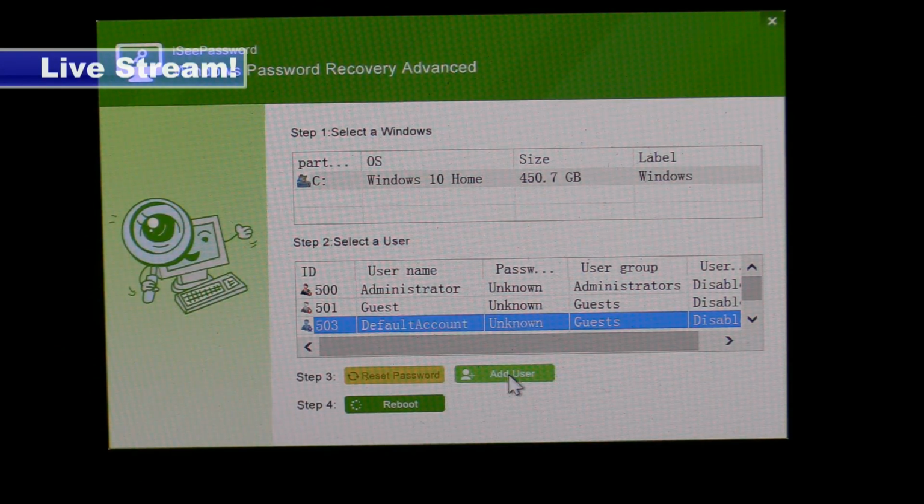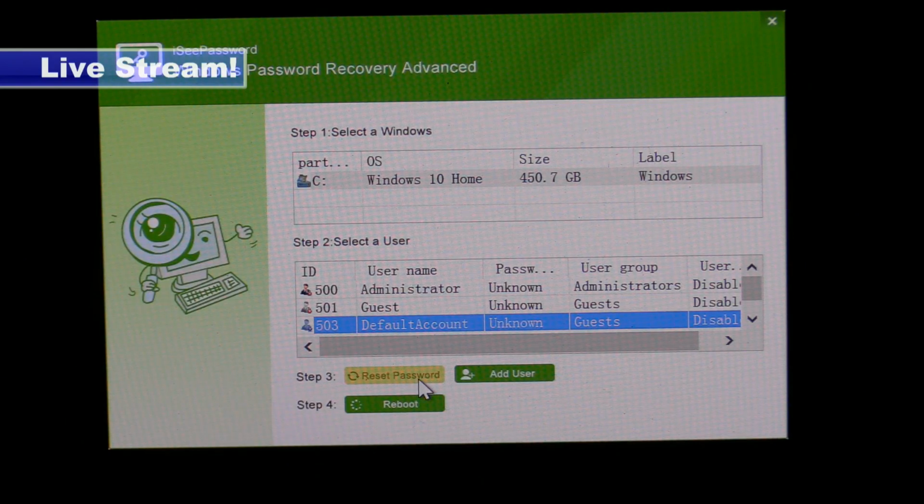So in other words, I could leave the existing password on the account. I could add another account here. When the computer pops up, if the menu is there, then it will give me the option to log in under that other user. Or I can reset the password. This is what's so crucial.